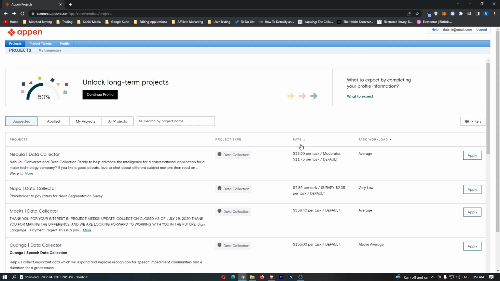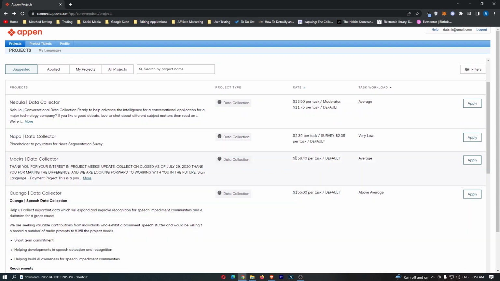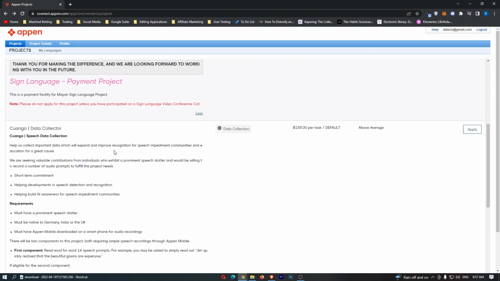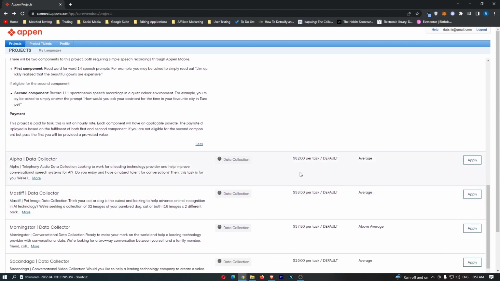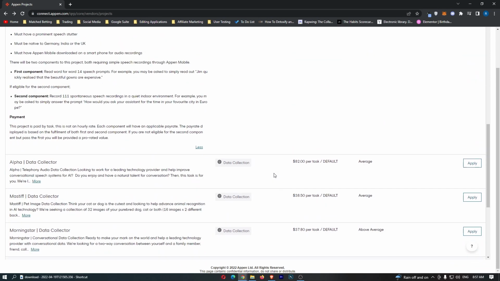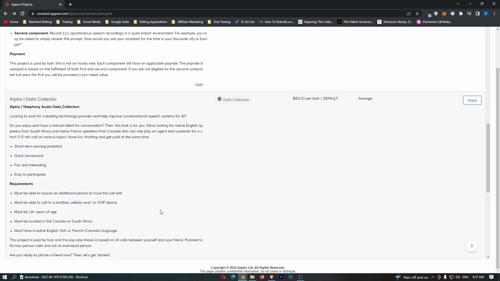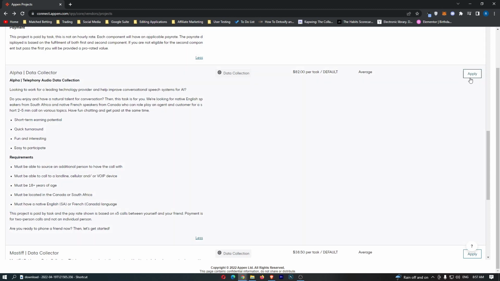Now, on top of this, guys, we can also go and flick this to the highest paying tasks, and we can see this one pays $356 per task. And okay, actually, this one is closed at the moment, but we can see that there are some that pay pretty awesome amounts of money right here. And basically, guys, you just want to go through, find the highest paying ones right here, like $82, $38, $37, and so on. You can have a look through these, see if they fit your skills, see if you are fit to take these jobs, and then just tap on apply right here.